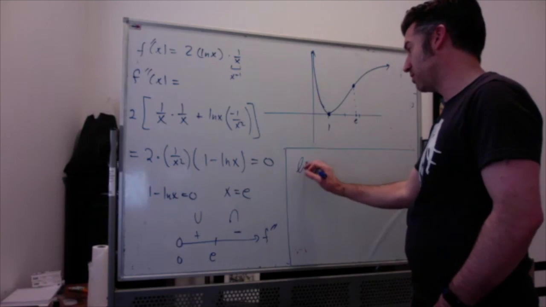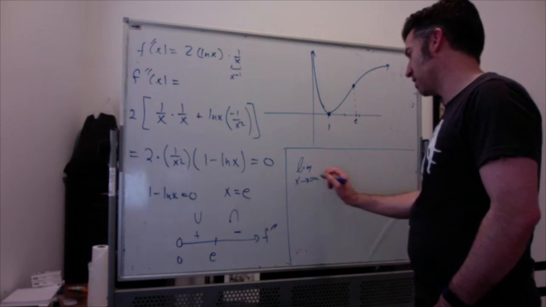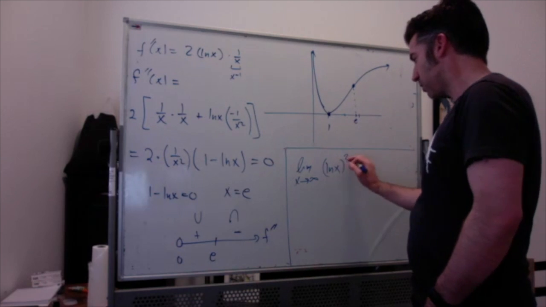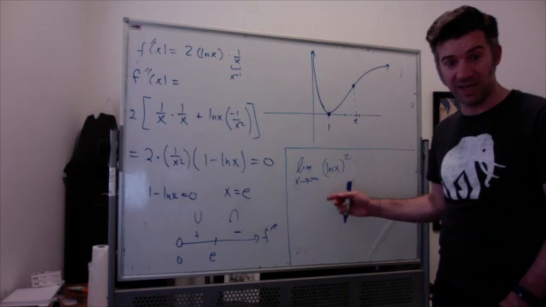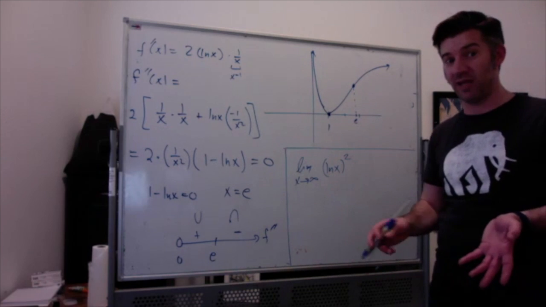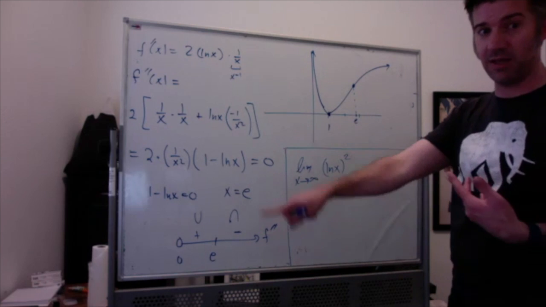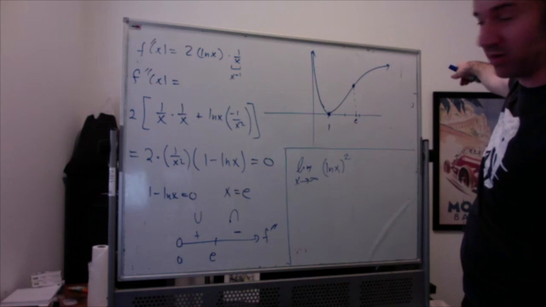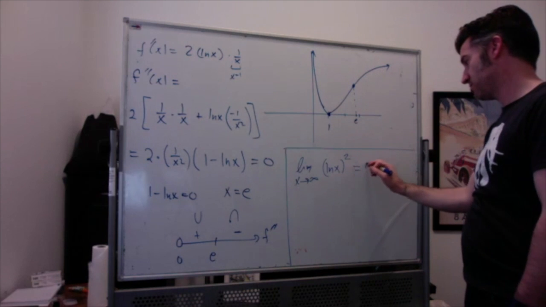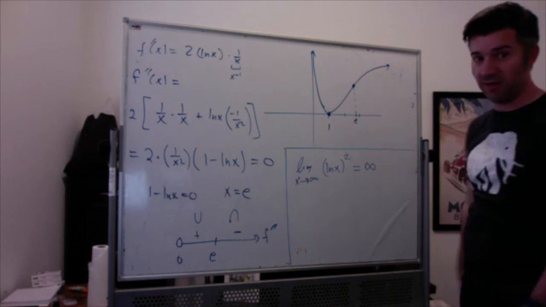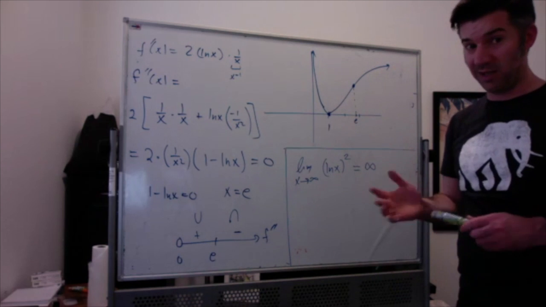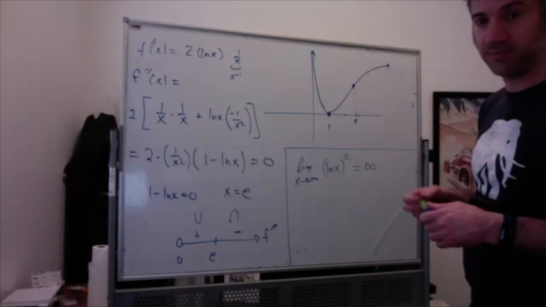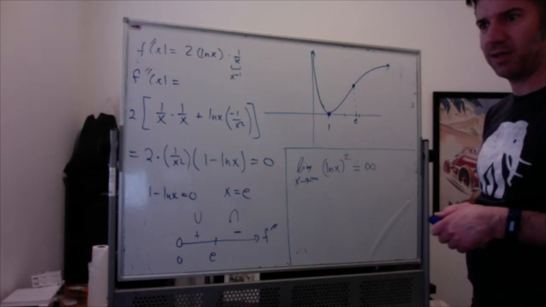If you look at the limit as x goes to infinity of the natural log of x squared, we know that the natural log function does increase to infinity, right? If you look at the natural log function, the regular one, it just does this. Sorry, it just does right like that. And even though it slows down, it still keeps increasing. So does this. So yeah, this doesn't ever flatten out and have a horizontal asymptote. It might look like it does, but it doesn't. It's a good example. I like that one. I know I said I had another one. Yeah, there it is.